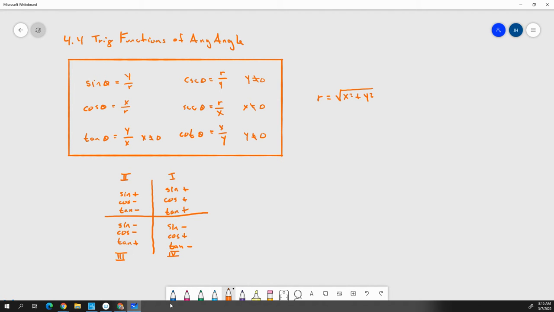This is a really good chart to have on hand whenever you're solving trig functions of any angle. The reason is that the only thing that really changes is what those signs are, as far as our x, y value, and it allows us to find where an angle could be based on what we're given. We did some problems with that. I'm not going to jump into it, but I did want you to remember it because we're going to be using both of these in the sections that we're covering today.